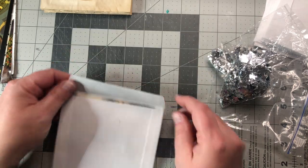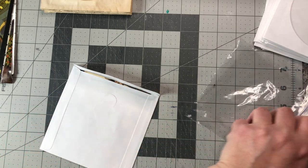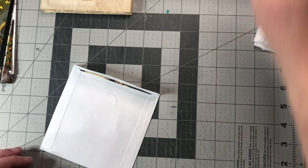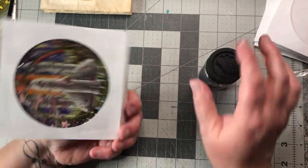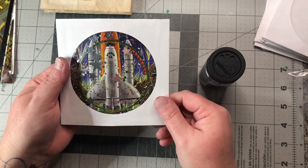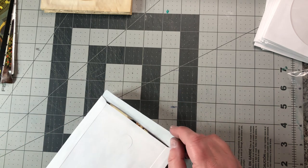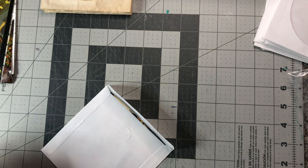For sure, for sure. So I'm going to seal this up. First off, I'm going to control these guys. And then I could put just some regular glitter in there. The image has like confetti, little confetti sprinkles on it. I think I'll just keep it with the stars and do that. I think so.